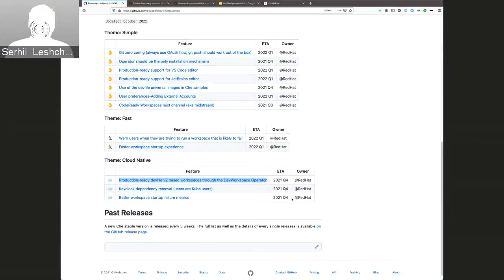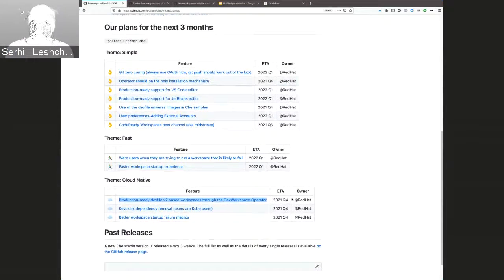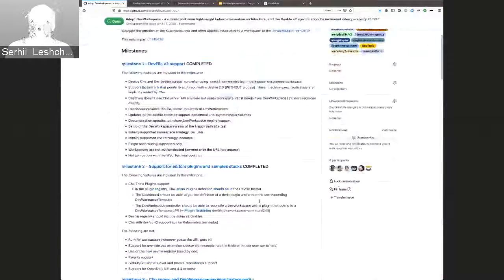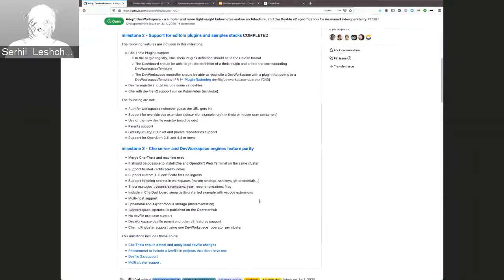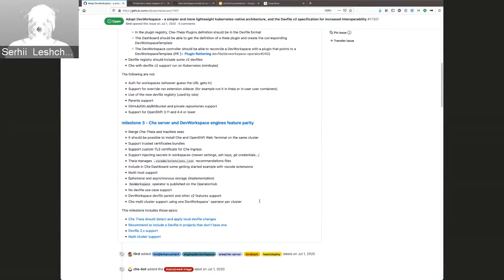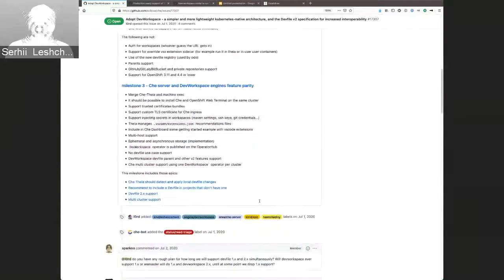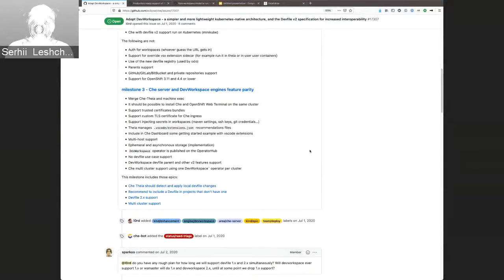Okay. And is that topic up to date? Because it references a milestone, and I assume the items in the milestone and in the epic description are different. I see "share multi-cluster support using one dev workspace operator per cluster," and I'm not sure if there is any work planned for that and any need for it to be in milestone 3.